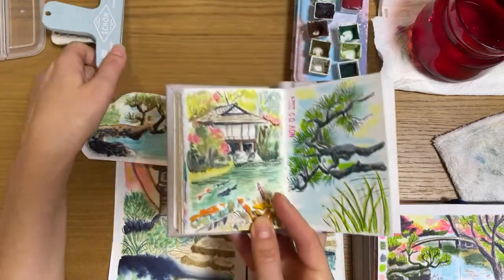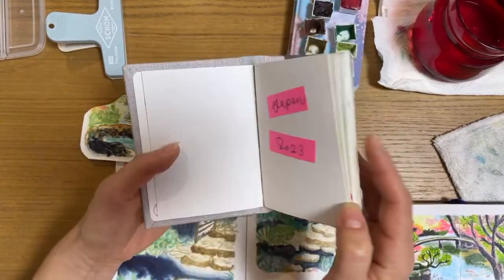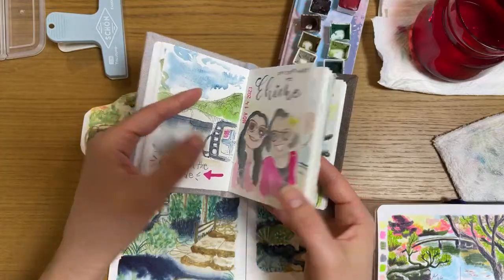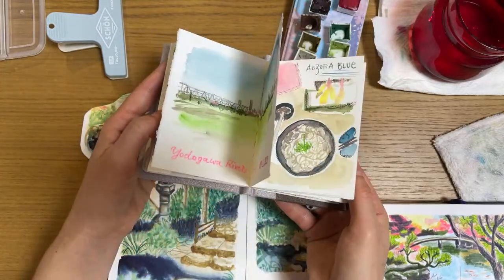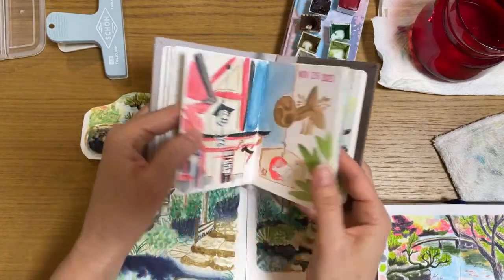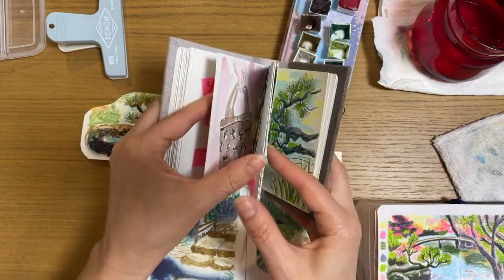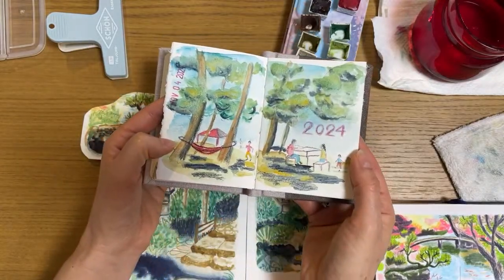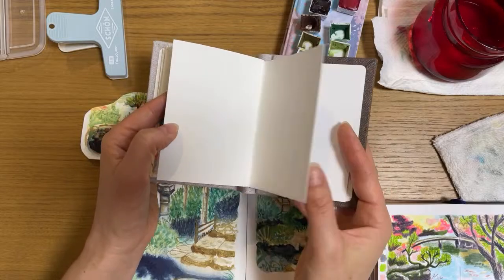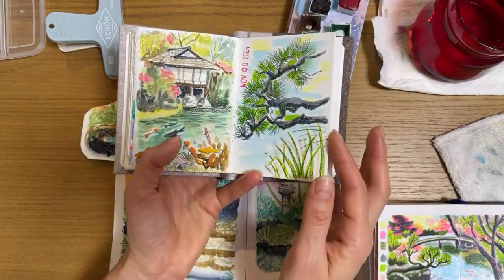And this is my little Fabriano sketchbook made by Stefania in New York. I started it last year on my last trip to Japan, down in Shikoku, and I realized I still had a few pages. It was just a few minutes every day doing a quick watercolor sketch. Some are more elaborate. And then for this year, I have only one more double spread, so I'm trying to save this one for probably some type of landscape. Later today we're going to visit a shrine, so maybe I'm going to do that later.